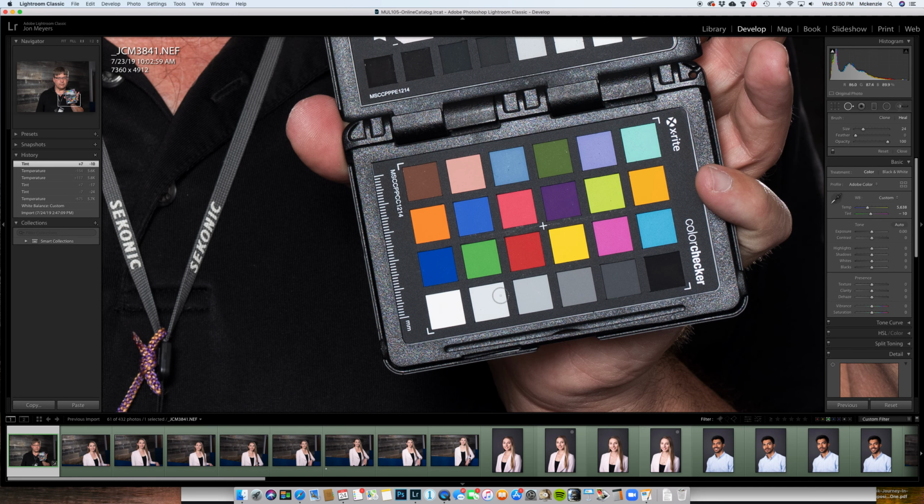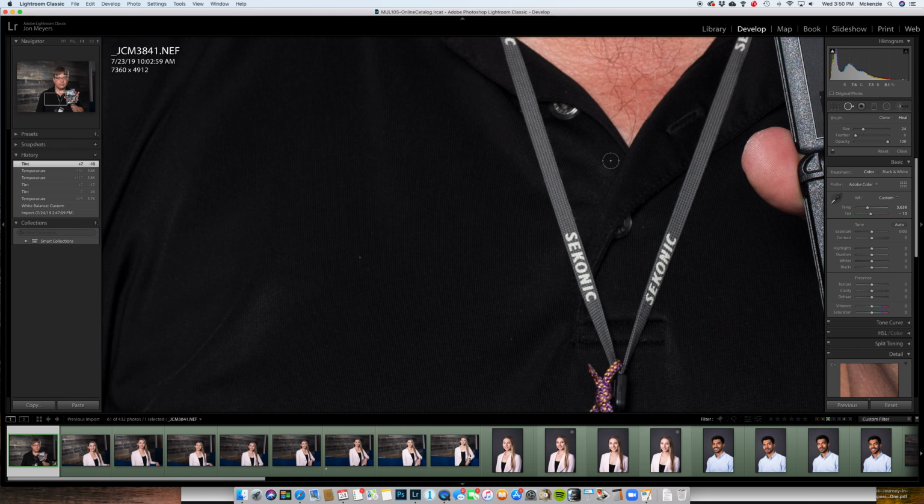We have a brush that we're going to use. So I'm going to zoom in here and let's just clone out and get rid of part of this lanyard right here. Okay, so we'll knock this out. I can change my brush size, and there's a keyboard shortcut there. To do that, I select it, and what it does is it picks a spot that it's going to clone from right there. And right now that's on clone.